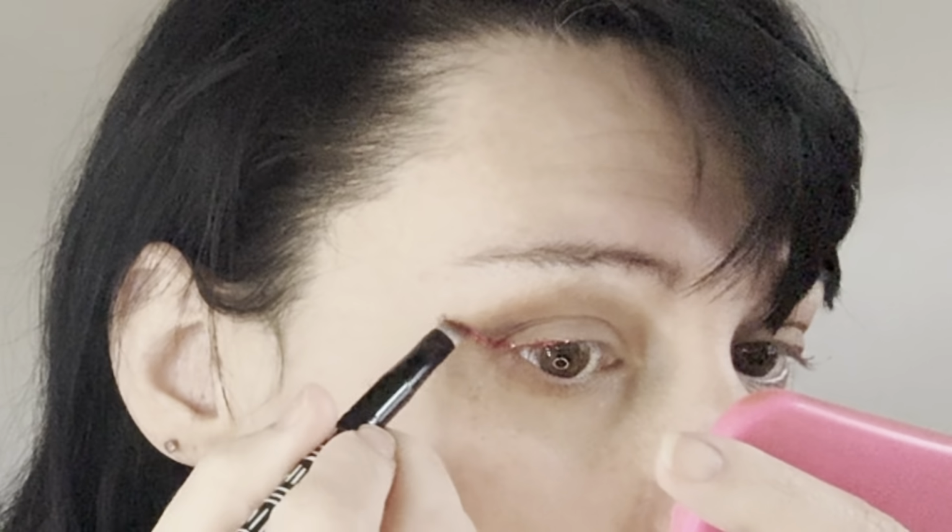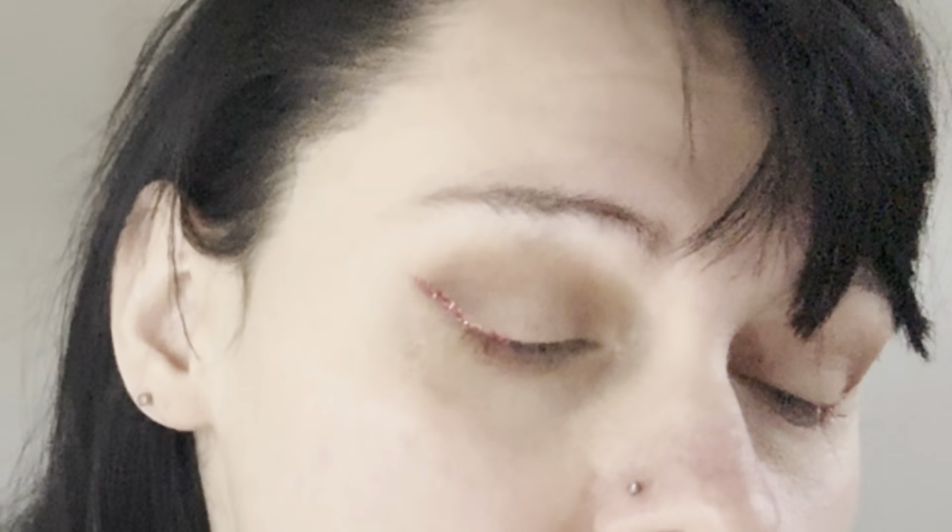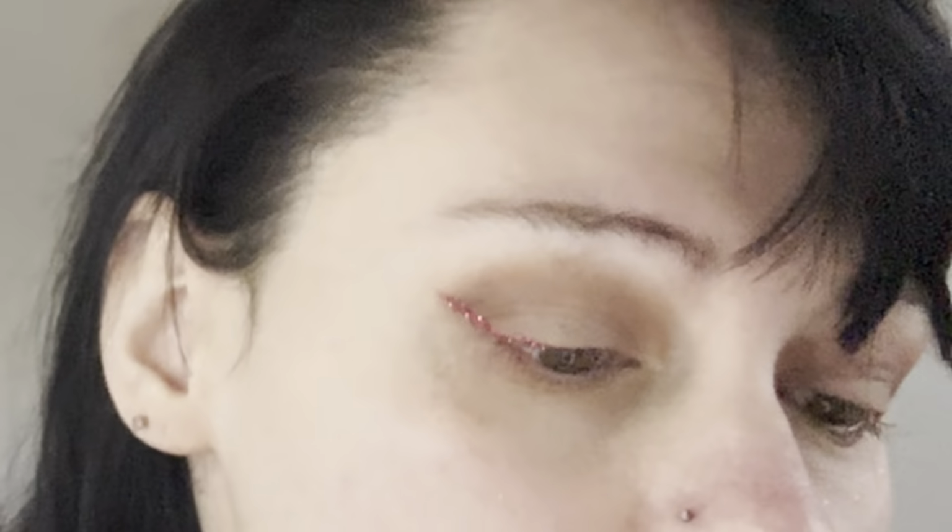Just be very patient at this part of the eye makeup look. Be patient when you come to do the eyeliner bit of the makeup look, because it does take quite some time.